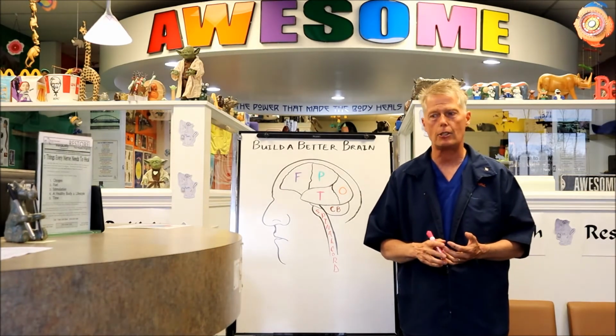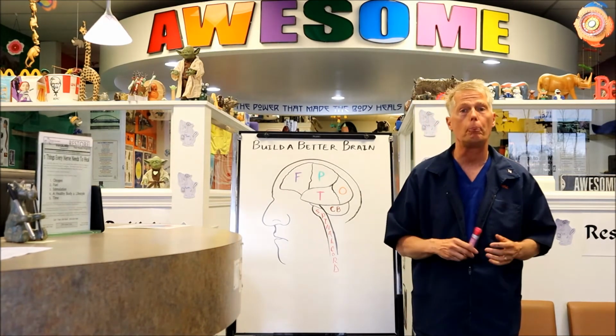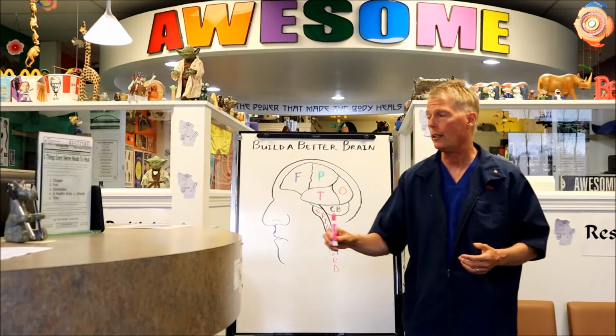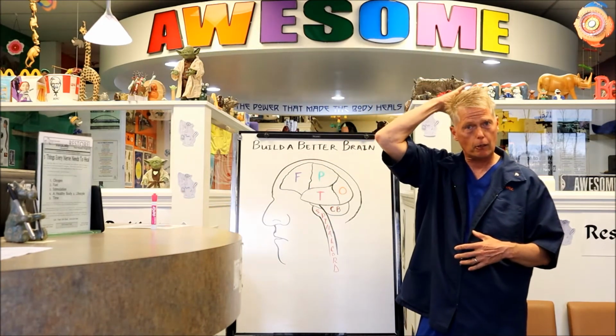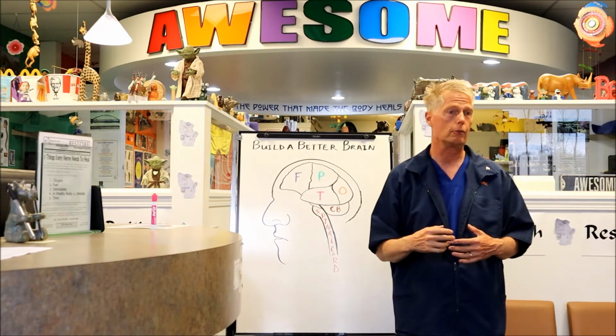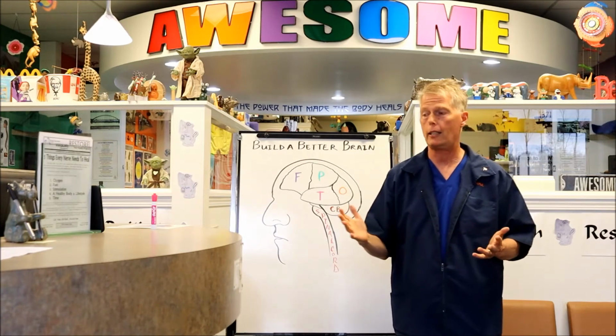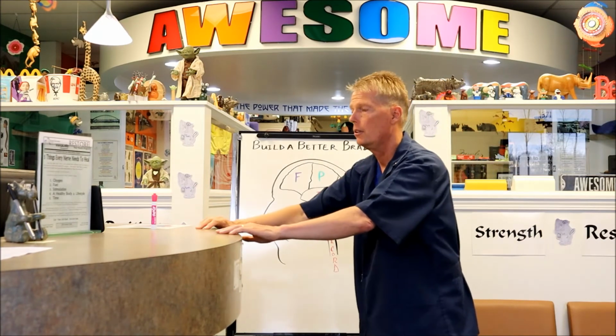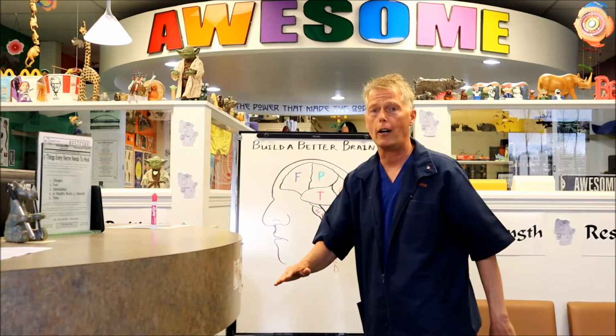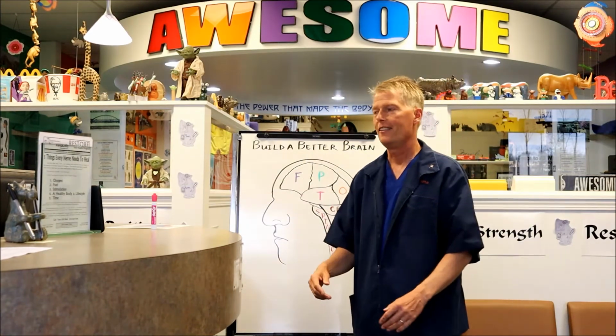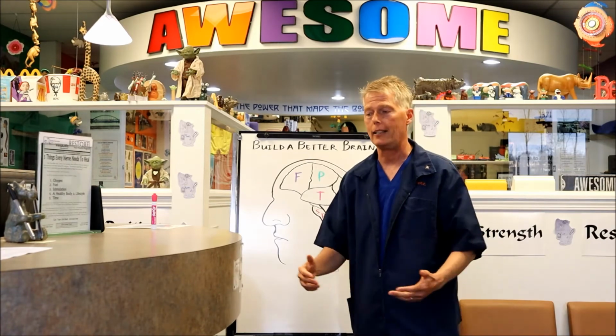The next exercise is what I like to call planking. Now planking is an awesome exercise for the midline of the cerebellum and will help you with your posture. And planking can start like this, leaning against the counter. You don't have to get on the floor. And the camera's not set up so that I can get on the floor. Well, I can't either. You don't have to get on the floor to plank.